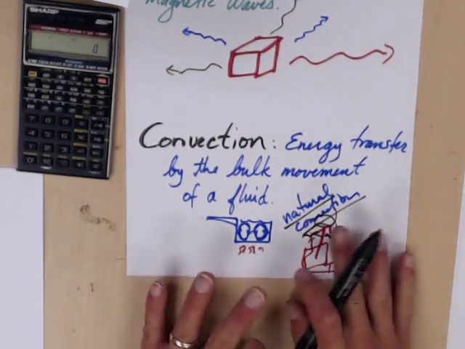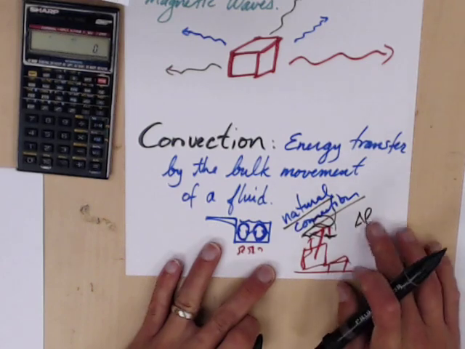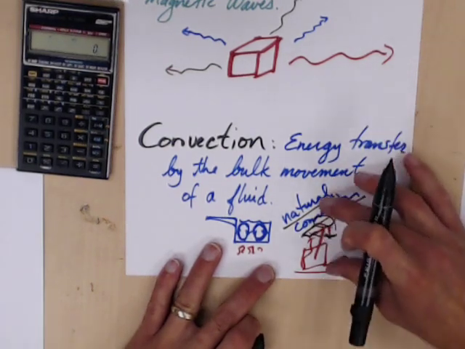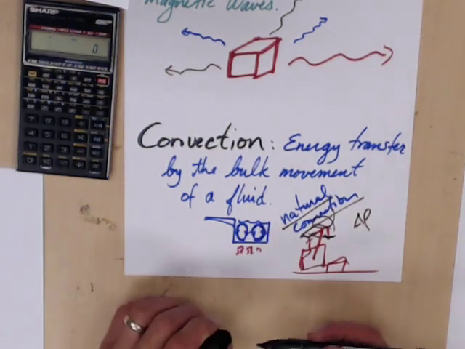That means there's nothing, you're not doing anything. It's just due to a changing density of the air that it begins to float and then it just takes it with it. Here it's the changing density of the liquid and it begins to float up to the top as it's less dense.